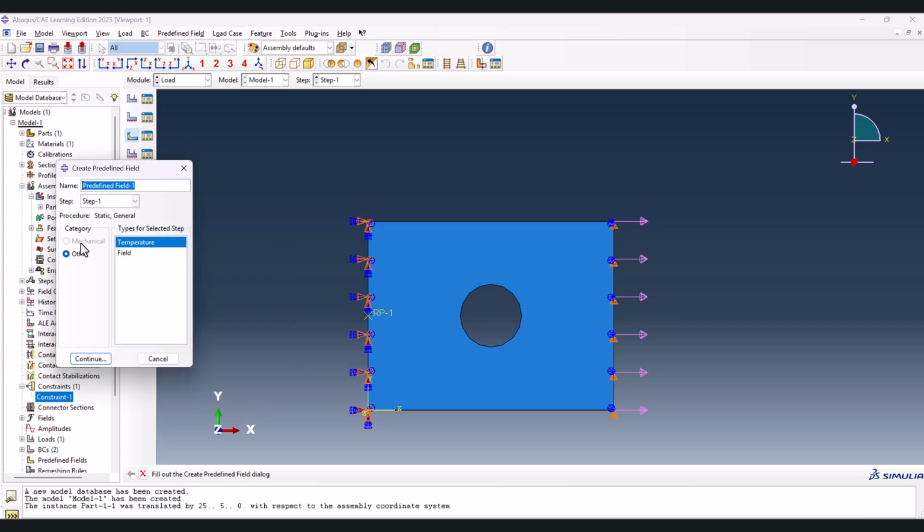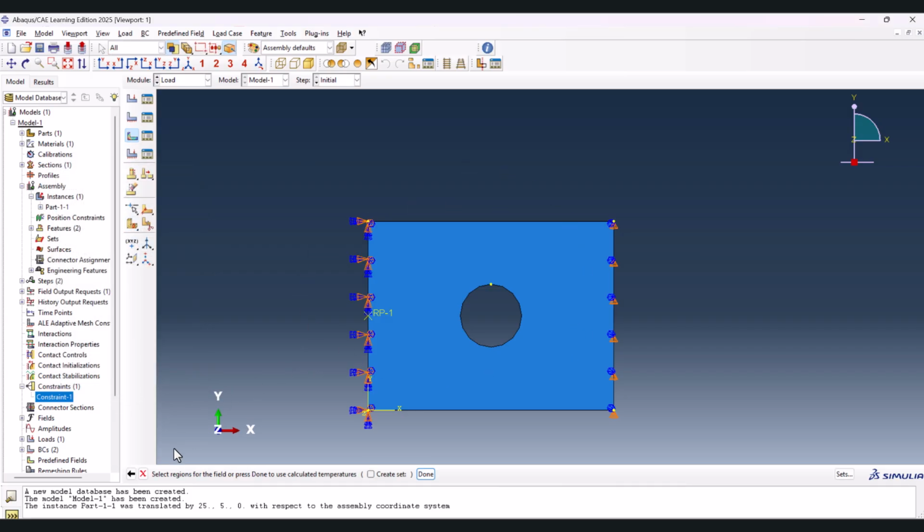So this is a predefined field. You can use it for temperature, for instance, or we can have mechanical. We can have it like initial stress that the material is at, or in the welding, for instance, if you want to have a preheat, you can use other temperature and select the material and set the initial temperature. Okay, this is the load and boundary conditions.